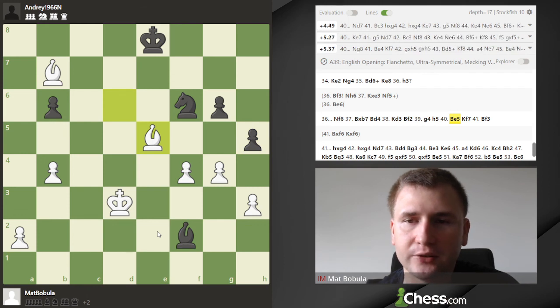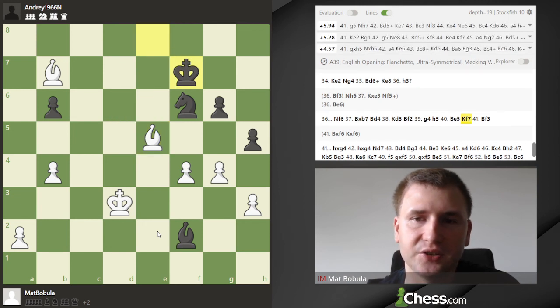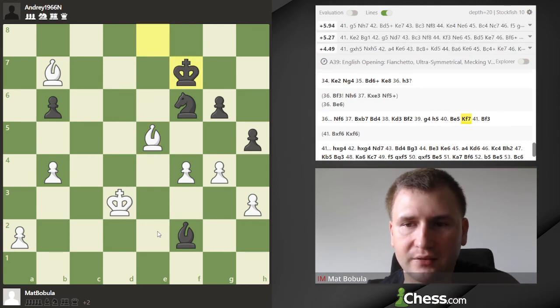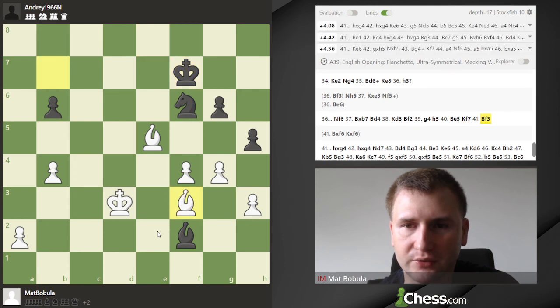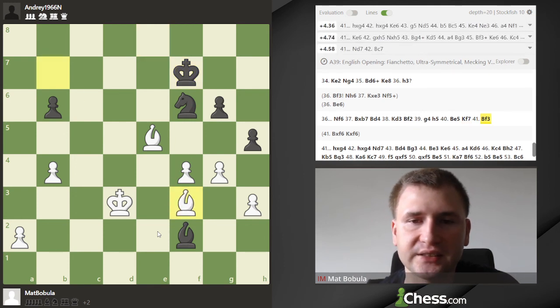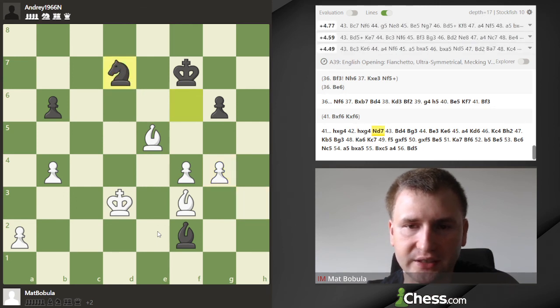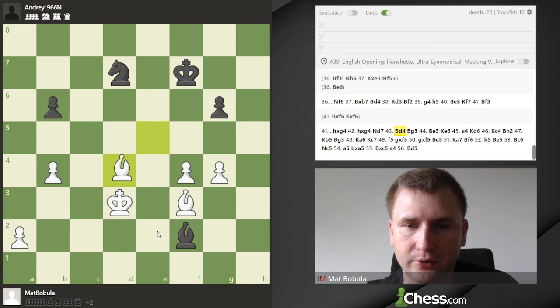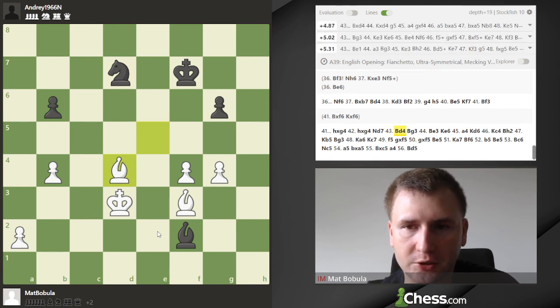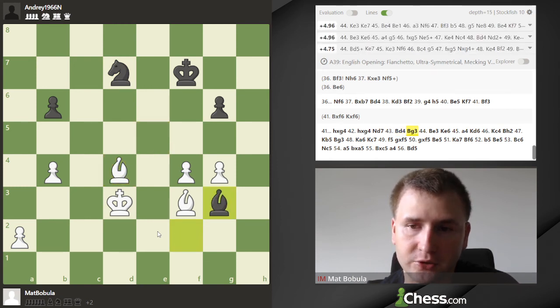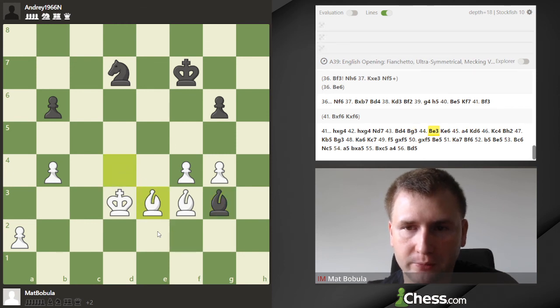Yeah, it's very hard to play according to the first line of what the engine recommends, but okay, the engine for example recommends g5, but bishop f3, I think there's also nothing wrong with this move. Yeah, okay, instead of 5, the evaluation is 4.4, not such a big difference. Takes. Okay, knight goes to d7, and now I just decided to play bishop d4. Now I don't mind exchanging that bishop. Bishop g3, bishop e3. Yeah, okay.